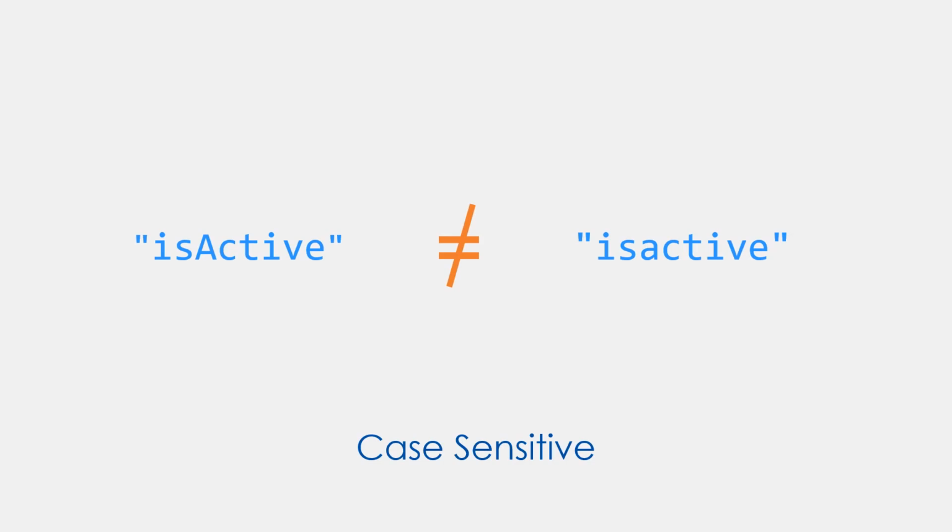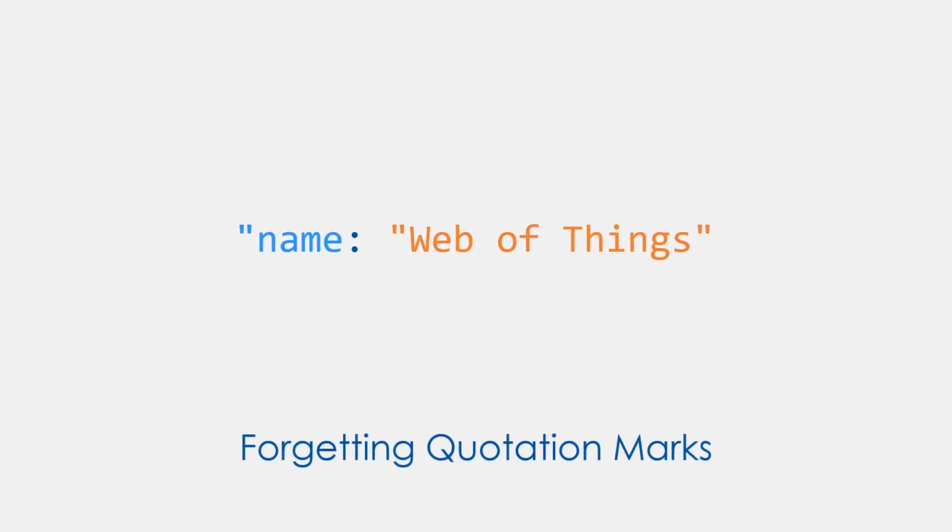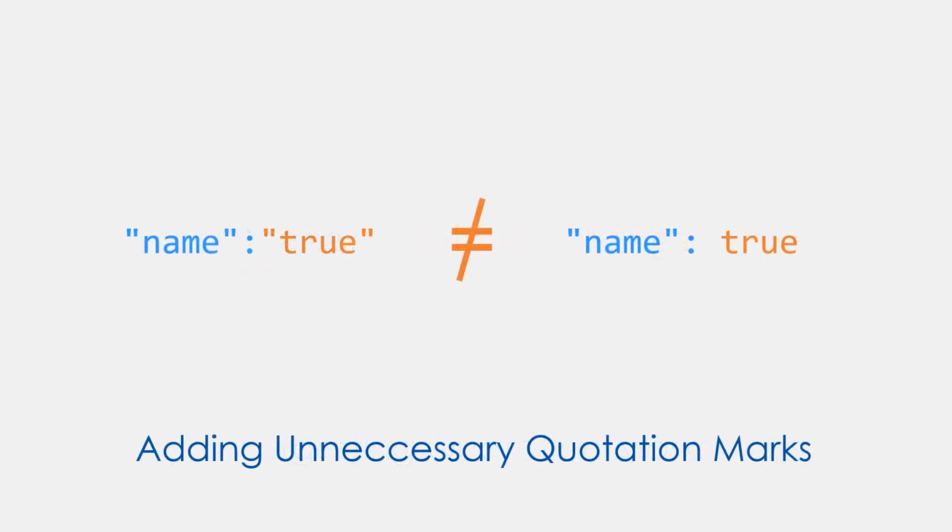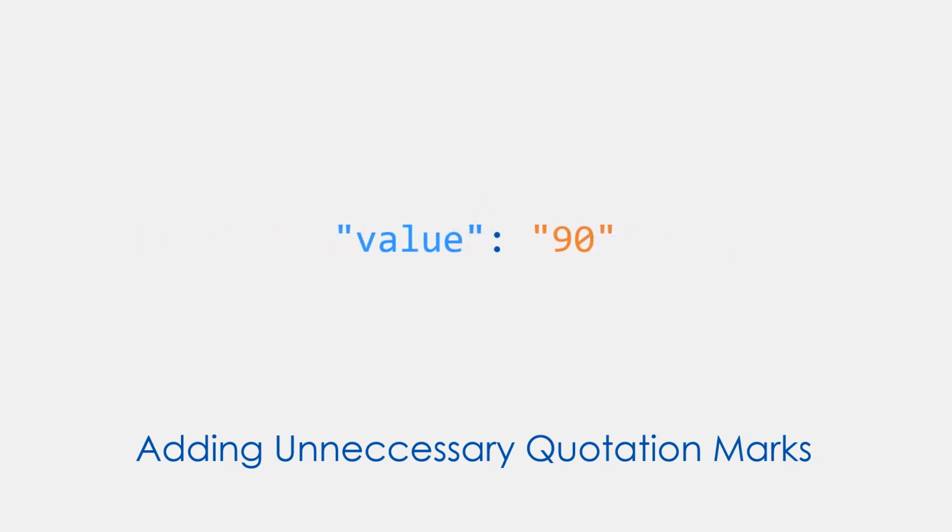Let's continue with the mistakes about quotation marks. Forgetting quotation marks is wrong. It will show syntax errors everywhere. Also, putting them when you should not causes unwanted results. For example, name: "true" is not the same as name: true without quotation marks. The first one is not a boolean but a string, so it will be interpreted as a string. The same problem happens with numbers too. This way, the types will be incorrectly interpreted by your programming language. Putting comments inside JSON documents is not valid.